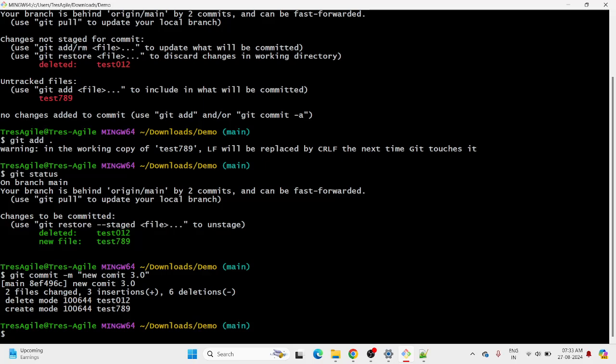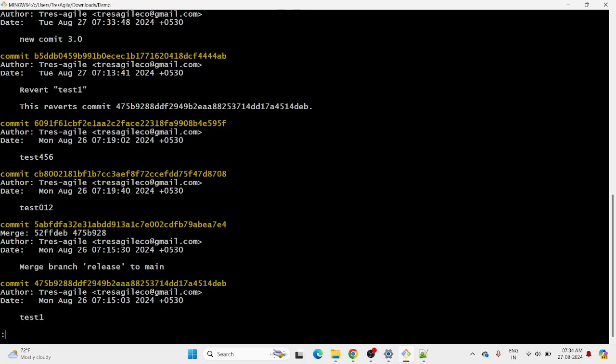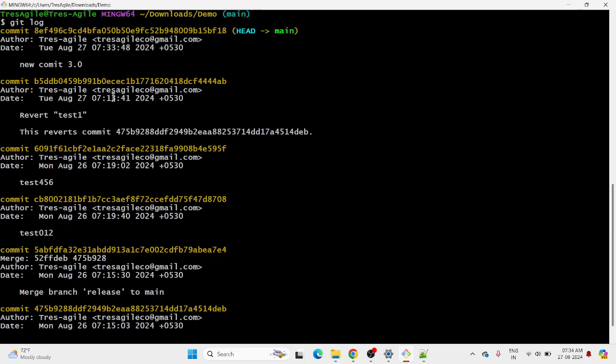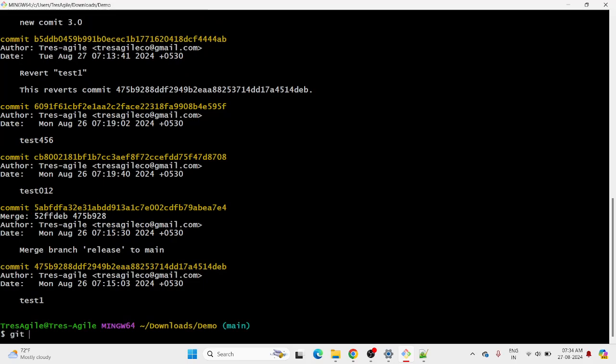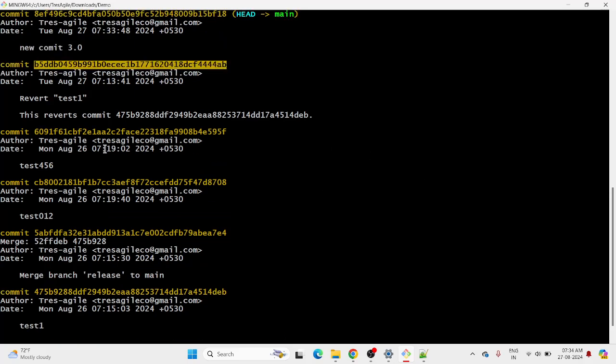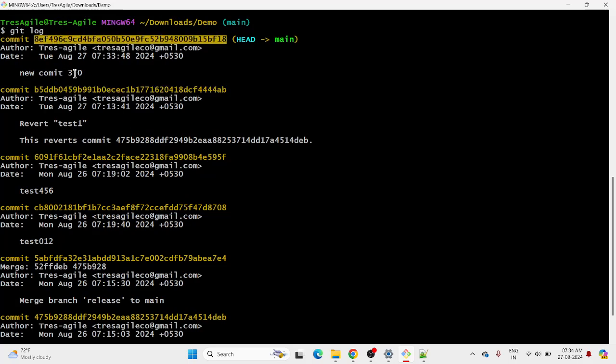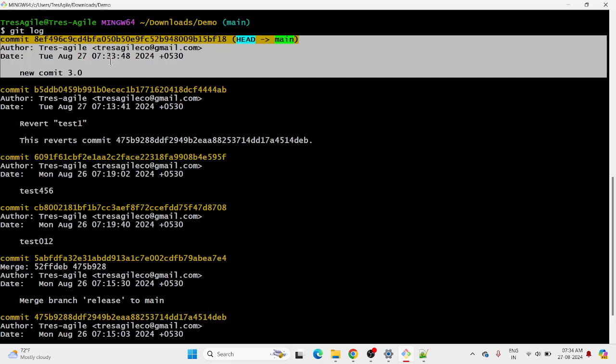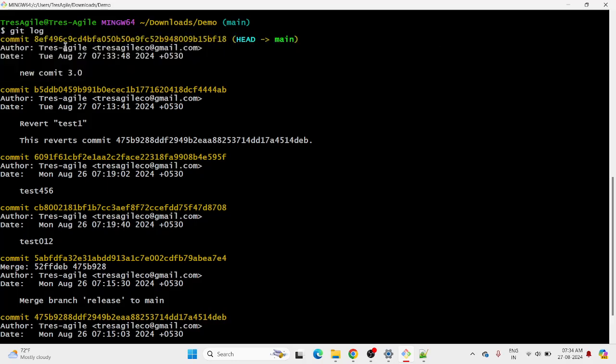Now, finally, we have hard. Git log. Let's say this is the commit I want to revert to. Git reset --hard. Let's see what happens now. This is the dangerous one. Why? Because when we use hard and the commit ID, right? I use the commit ID B5. B5 is the second one. So on top there is one commit, right, which we just did. Whatever the data present in this commit will be deleted.